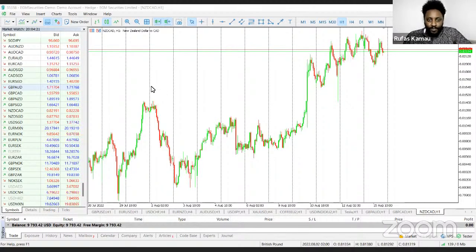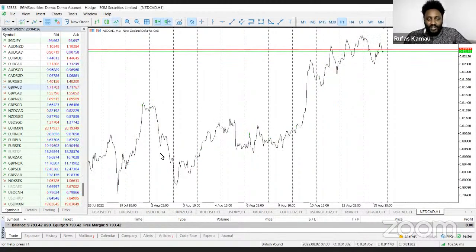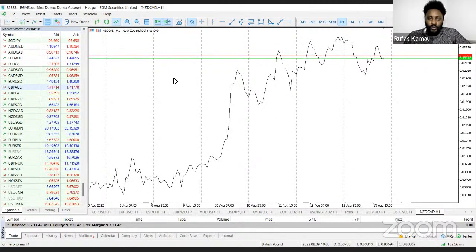On the trading platform, there are 3 main charting types. One, we have the line chart, a very simple to read chart that gives you a little bit of information about what's happening in a market. For instance, in this particular currency pair, we are focusing on the New Zealand dollar traded against the Canadian dollar. On one side, you can see the changes in price, whereas on the other side, you can see the changes in time. So it's basically a chart of price moving over time. It doesn't tell you a lot about what's happening in this particular chart.